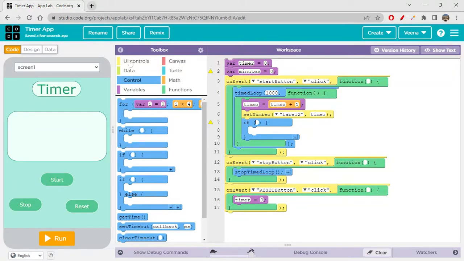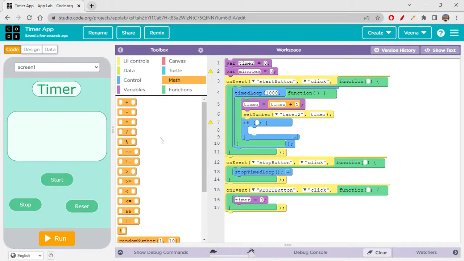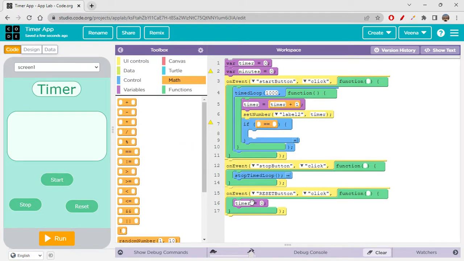let's go to math, get the operators. If timer equal to, or not equal to, let's get something like this, right?